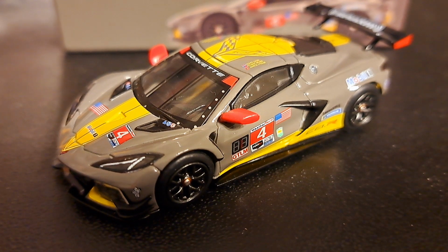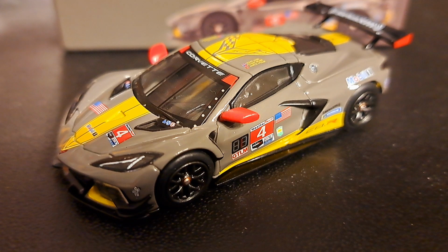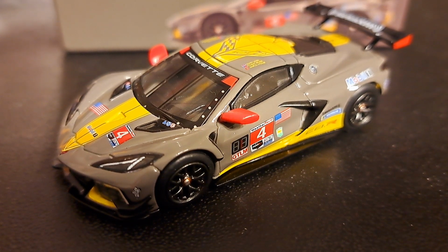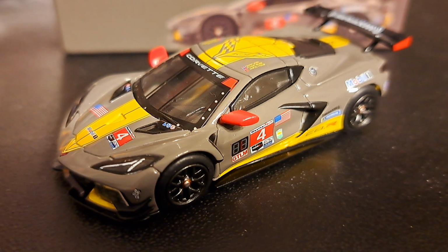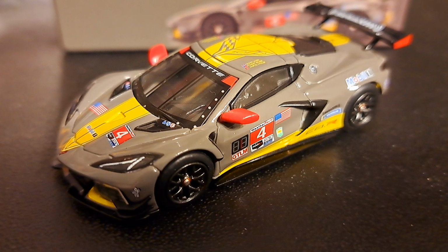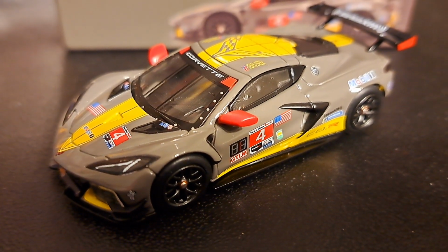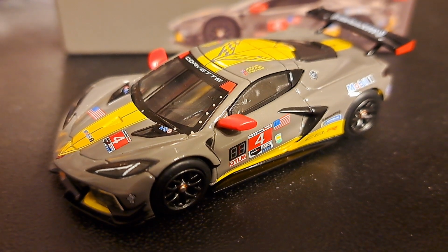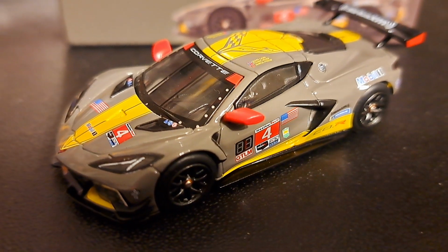This car, as I mentioned, has a mid-mounted engine, the LT6.R 5.5 liter naturally aspirated V8 that puts out about 500 horsepower to 7,400 RPM. It's a good engine and a good running car and was very successful. It won the Constructors' Championship, the Team Championship, and the Drivers' Championship twice, both in 2020 and 2021. Had a lot of success. Particular drivers in this car were Oliver Gavin of Great Britain, Tommy Milner of the United States, and Marcel Fassler of Switzerland. Good factory drivers.